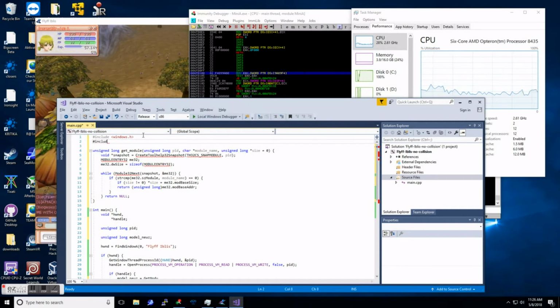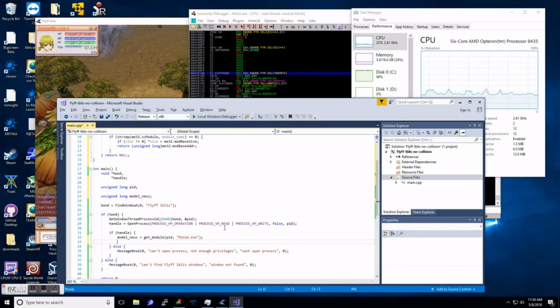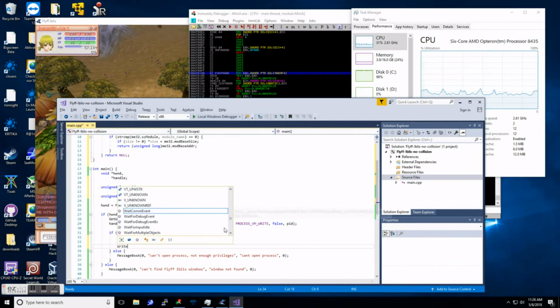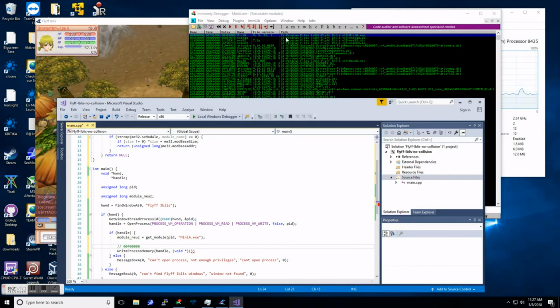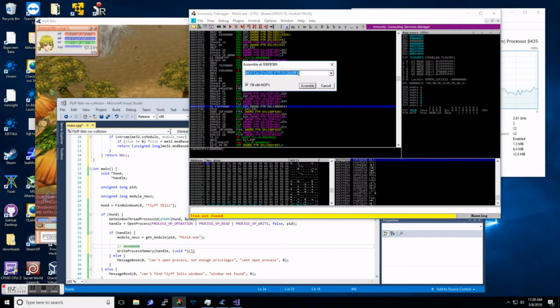Next add an unsigned long base module, and now we need to fill it somehow also. For this, I just copy a function that I use pretty widely. Then use this function to get the base module, in this case it's named mini.a.txt. Now it's the main part of this program, to calculate the difference between the static address and the base address, so we can use it anytime we want until a new update.